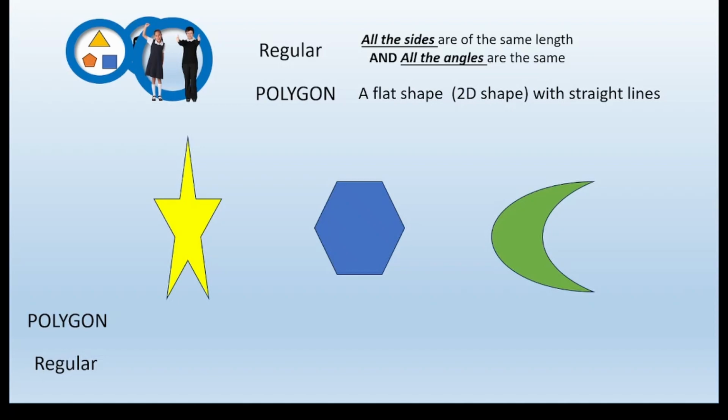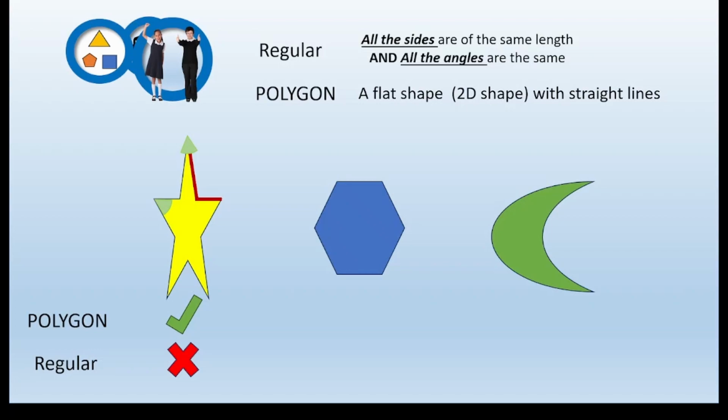And so let's look at the first one, this star. Yeah, it is a polygon because it's with straight lines and only straight lines, so that's good. Is it regular though? No, it's not regular. It's not regular because the sides and the angles are not correct. Now, what I've done here is I've measured just one side and then another, and you can see that they're different. So all of the sides are not the same length, so that means no, that doesn't work. How about the angle? So I measured one here and I tried to measure that same angle on it doesn't fit, does it? So all of the sides are not the same and all of the angles are not the same, so this is an irregular polygon.